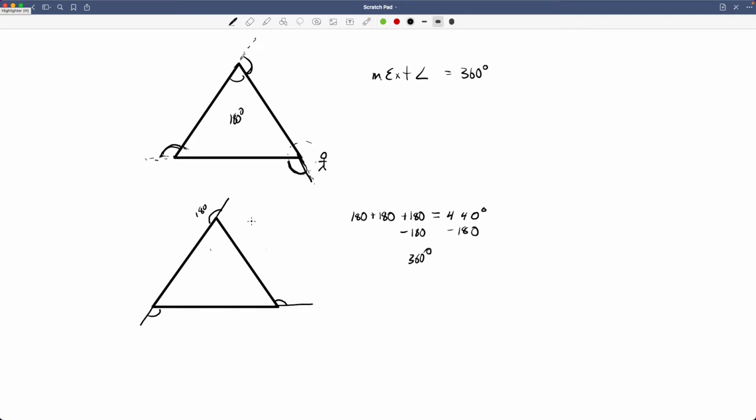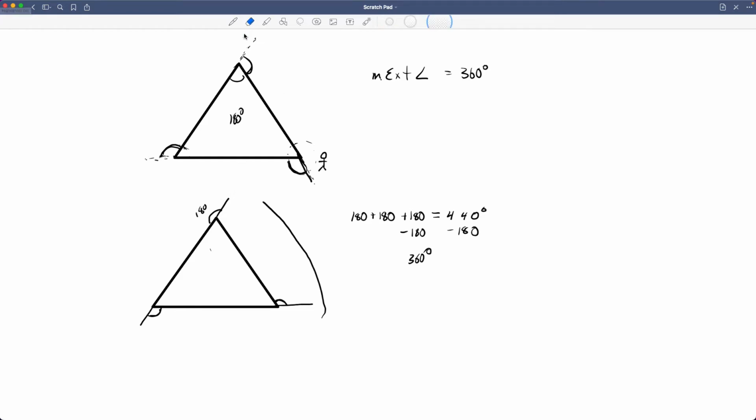But we're walking this direction now, so it's the measure, the angle on the outside. And then we have this measure here, and then we have this measure here. All right, so we can see that now. We can see how that works. But it's always to the outside of the extended line.